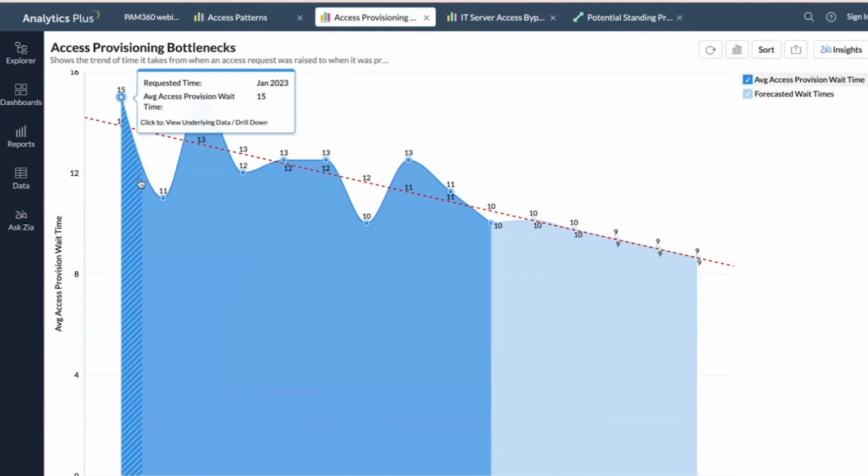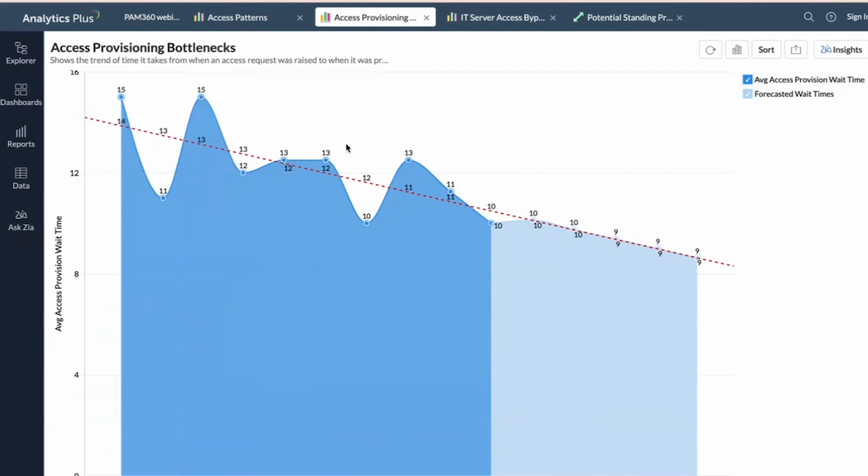You can see that this particular bar that has been plotted by Analytics Plus ensures that you are mindful of the ideal time within which a technician is supposed to launch a session soon after the ticket has been acknowledged by them, right?